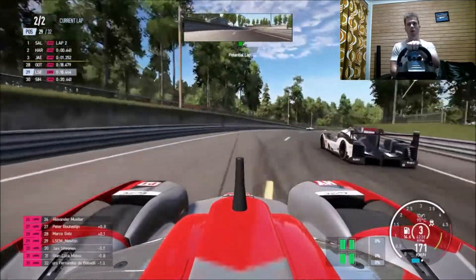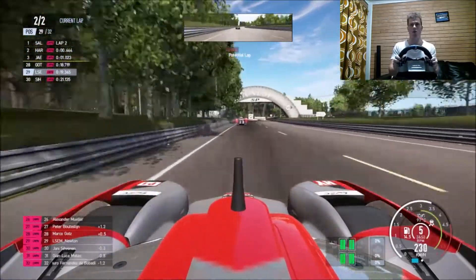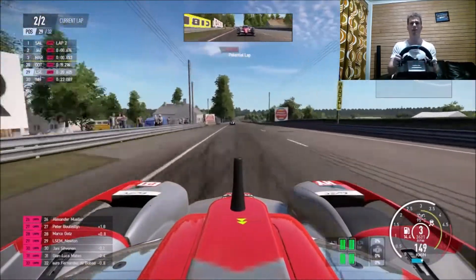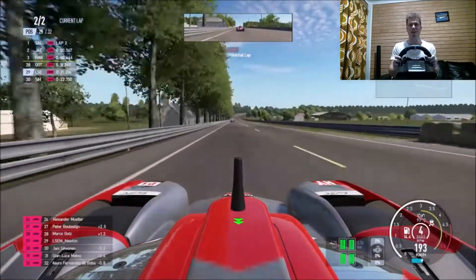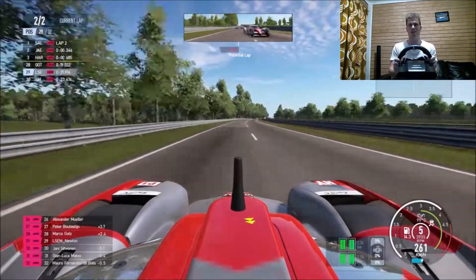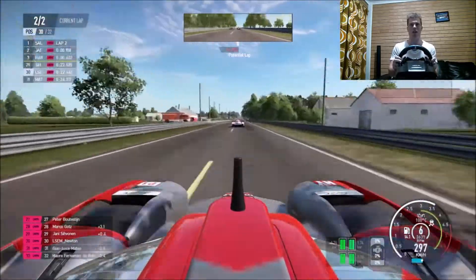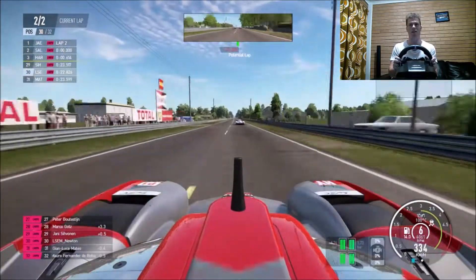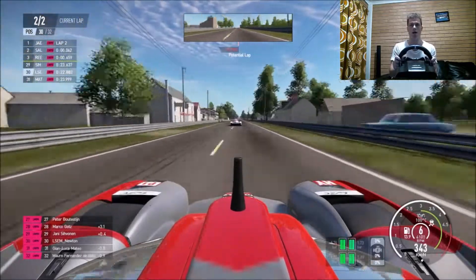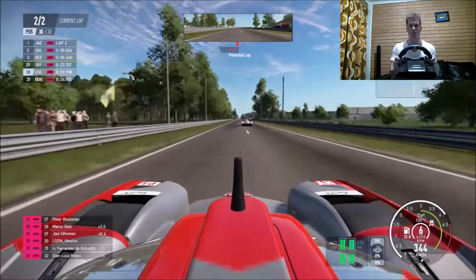Oh, a dive bomb! I hit the wall and I've lost all my hybrid as well, which is no good. But this is just a little experiment — I get a bit slidey. This is amazing. I'm around the back of the grid to be honest, but who cares when you've got such good racing? This is just a little experiment to see what LMP1 cars could do if the track hadn't changed — like, what, 40, 50 years ago even.